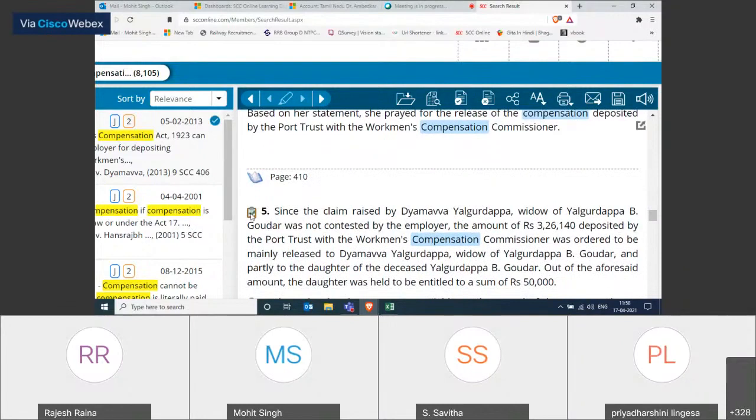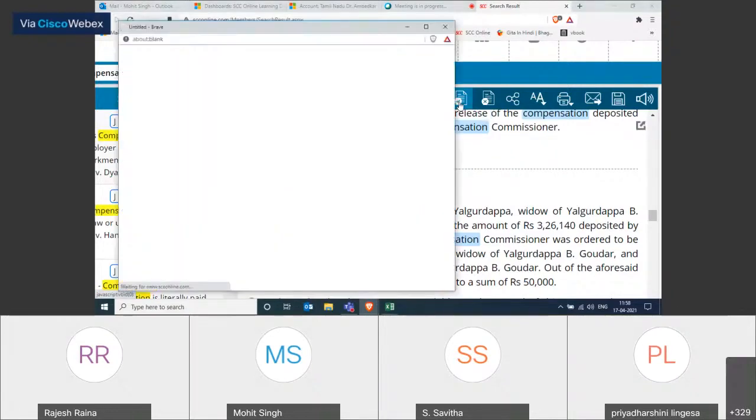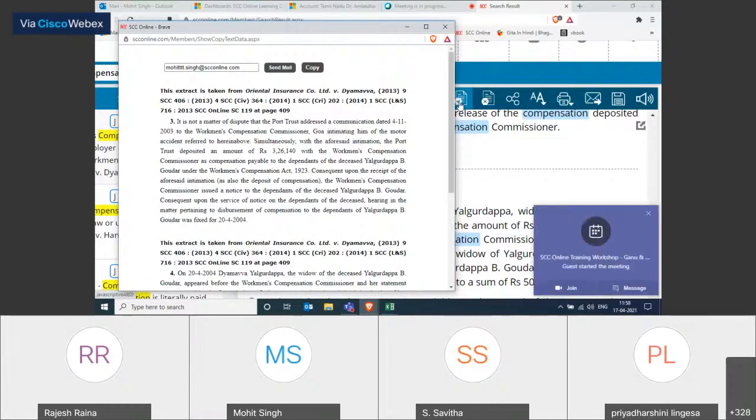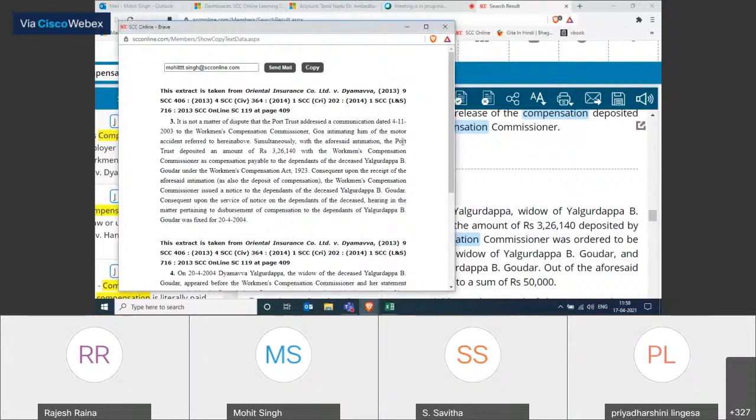And then what is the method of copying? It's known as smart copy. The third icon in this text column, you see smart copy. You click on it, and the moment we click, in the new window all the selected paras will get extracted. It will also show the source, citation, equivalent citation, page number, everything on each of these paras. From here, I can mail it across or copy paste the way I want. So that is copy paste for you.